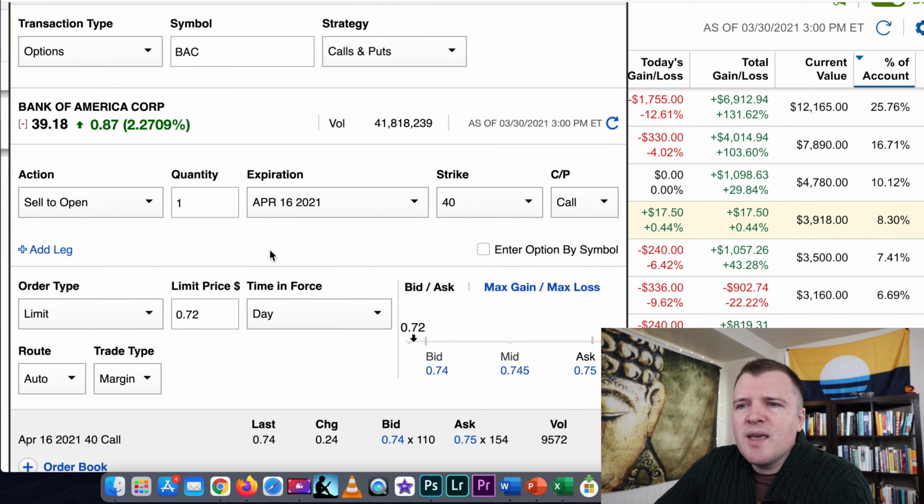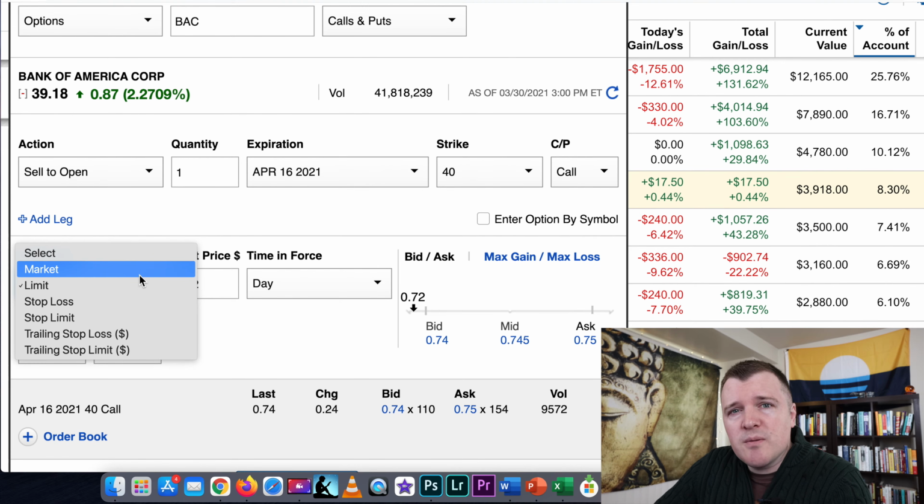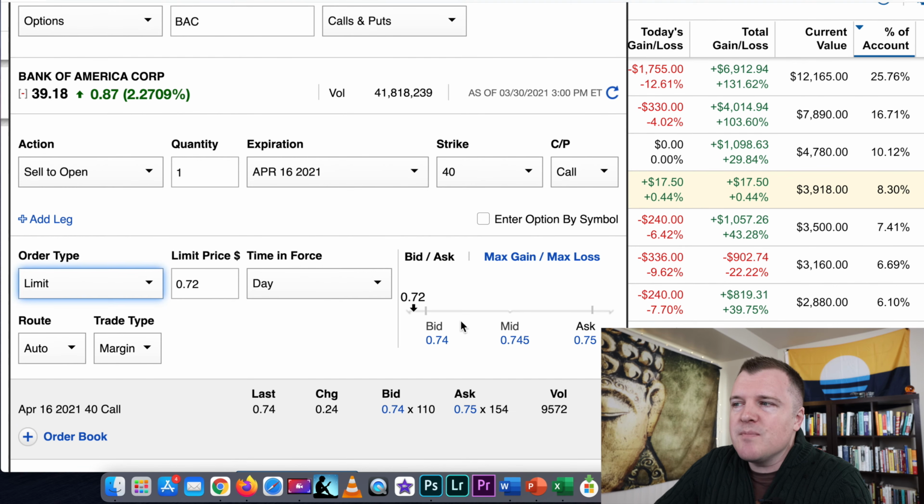This is a call. And for order type, you can do a market order, but that will just fill it at whatever the closest bidder is bidding. So you don't want to do that. You want to always select limit, and then use this graph over here. For smaller cap stocks, this bid-ask spread will be much wider, but because there's so many volumes of trades occurring right now, the spread is only 1 penny. So the buyers are bidding 0.74 and the sellers are asking 0.75.